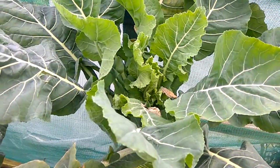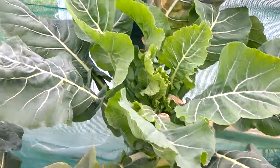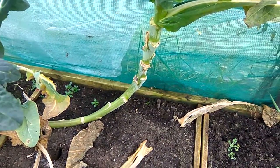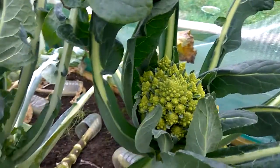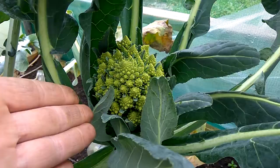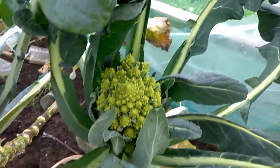I'd given up on these about November because they hadn't produced anything at all. I mean they were just like walking sticks growing basically. And then come the end of November, getting these not very big heads — you see by the side of my hand — they're fine, and they've been eating lovely.